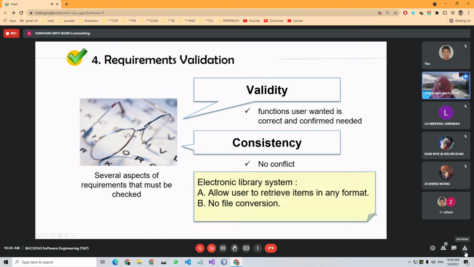They said that, but the system said that the system will not convert any file.